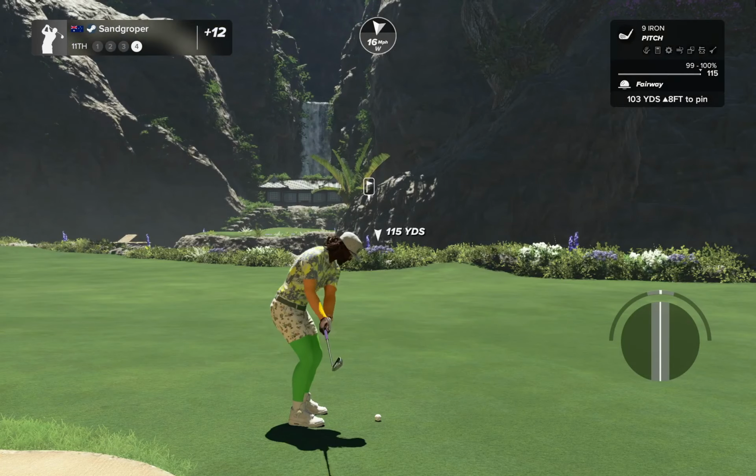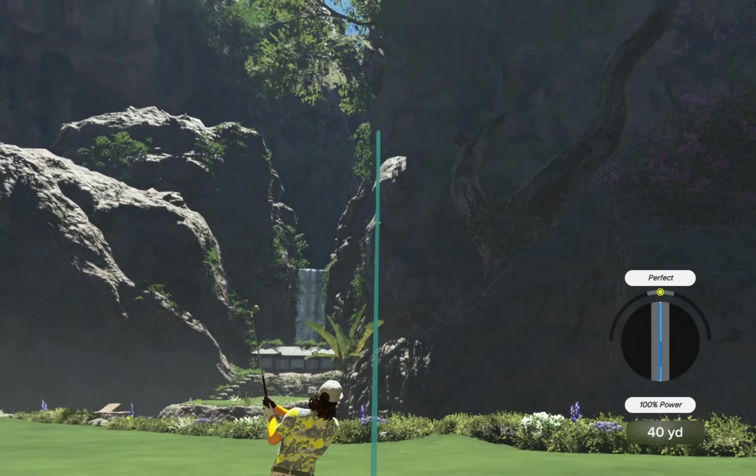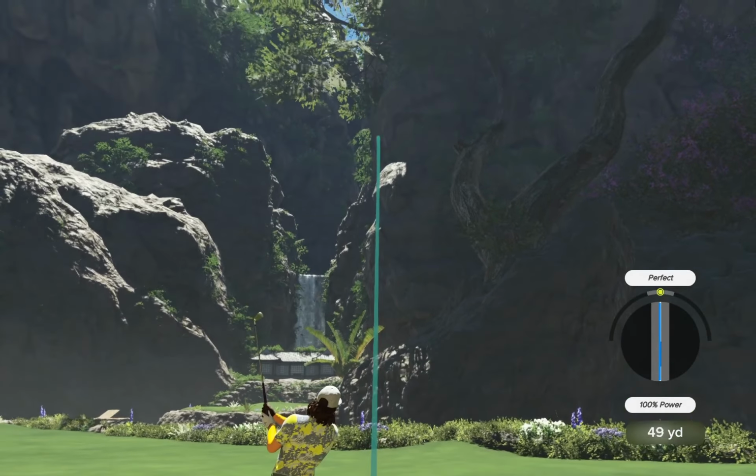Little de-lofted 9-iron pitch. Oh, why do you do this the first time? That's the ideal shot. Great, that's just ideal on that approach. 4 feet to go. But I would love to have had another 10 goes at that.